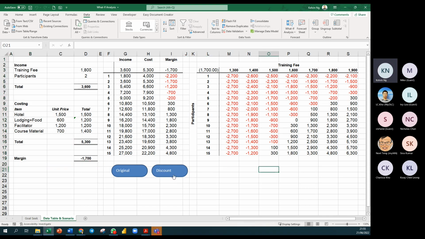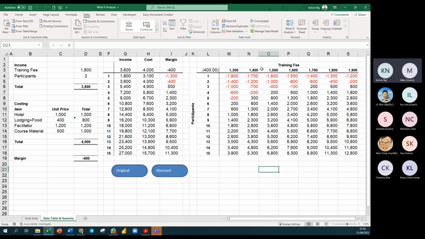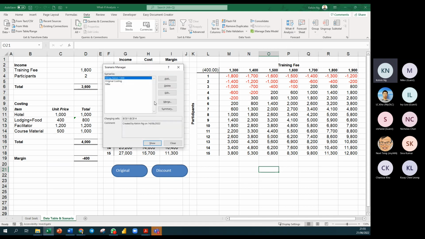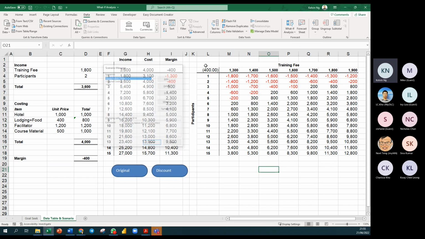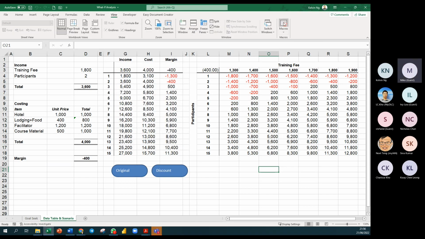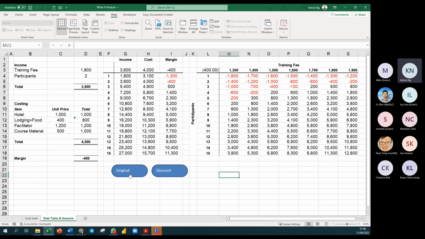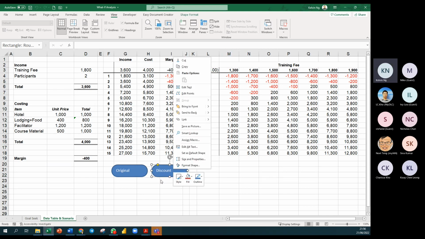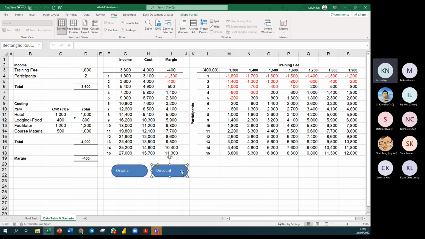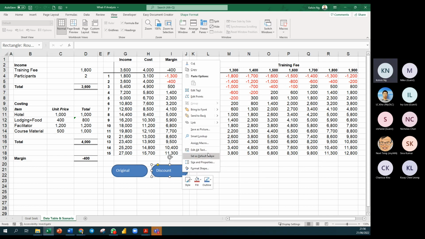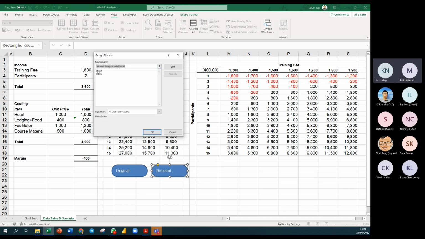Right. So the macro is just to record that you actually change the scenario. That's all. If I show you the macro, it's actually one line only. Do you execute the macro using the run command? No, I actually assign it to a button. You see this button here? I just right click, assign. I can draw anything, I can put your picture here also. You just right click your picture or whatever, go to assign macro, and tell it which macro you want it to run.